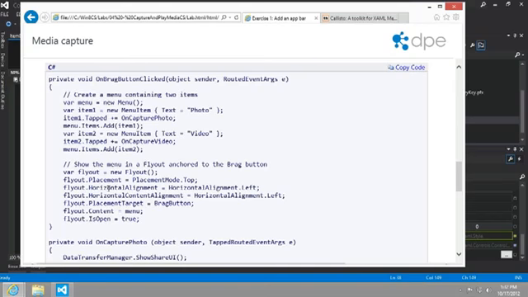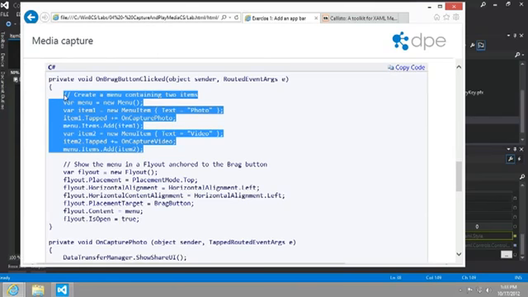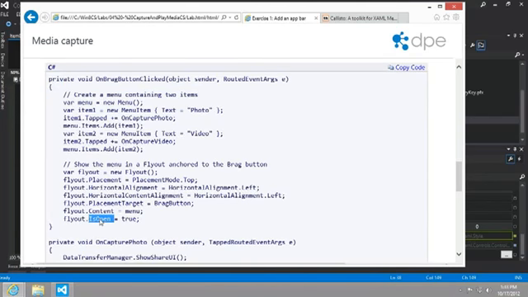The horizontal alignment and the horizontal content alignment, what's inside of it, where should it be aligned? To the left-hand side. And where should we place this flyout? Place it over the brag button, and the content of it will be the menu that's defined up here. And then to launch it or to show it, you set the is open property equal to true.